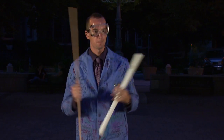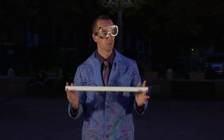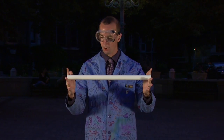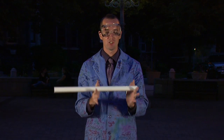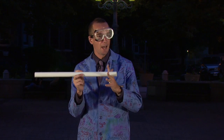Did you guys hear the little pop? Okay. That's an example of something called Boyle's law of gases. This has a certain volume, and there's a lot of gas in there. We made all that gas take up a very small amount of space, and so the pressure inside there got really, really high. So high that the other potato had to give.